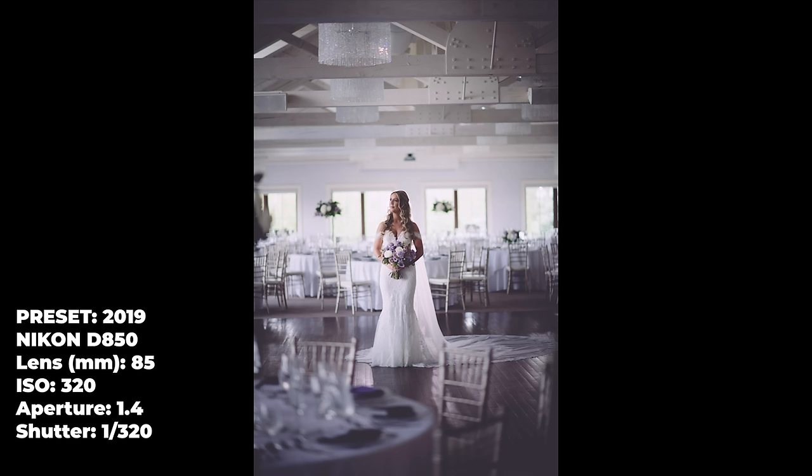If I was to just put two flashes over her left and right shoulder and point them right back at the camera, that might look like a cool image, but I feel like it's not a very wedding photography appropriate image. Or there is a time for it if you're doing dances, like in the actual dance party section, where you can do a lot more flashes into the camera. But for a typical wedding day, I try to minimize and I try to create lighting that should exist in the real world.